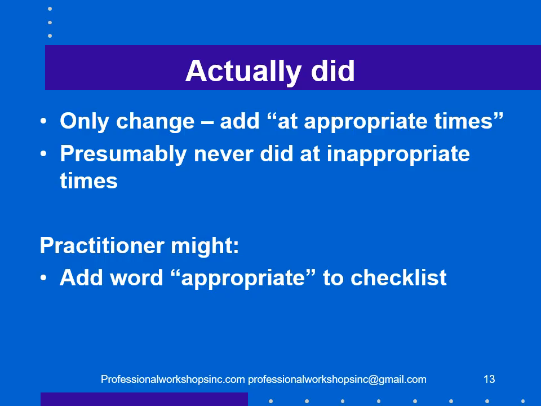Now, what they actually did was add the word appropriate, to communicate at appropriate times. We were always required to communicate, as they now say. Presumably we never did the communication at inappropriate times, and if we hadn't done it at all, it was not in accordance with the old standard. You might just add the word appropriate to your checklist and say, I communicated at appropriate times.